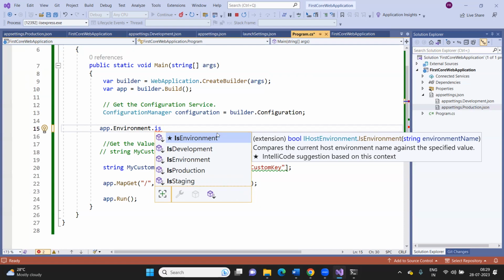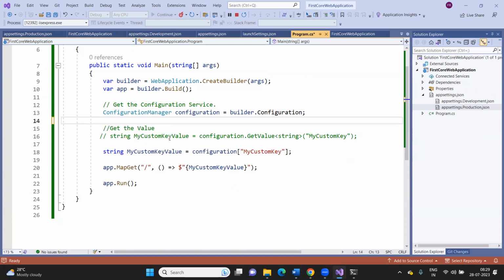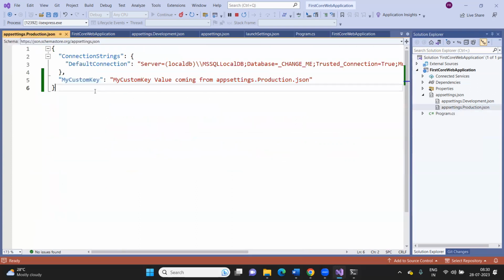Any question from anyone? Yes, sir, but we haven't stated that variable in the settings as prod. So how is it taking values from appsettings.Production.json? We have provided that key in the appsettings.Production.json file.